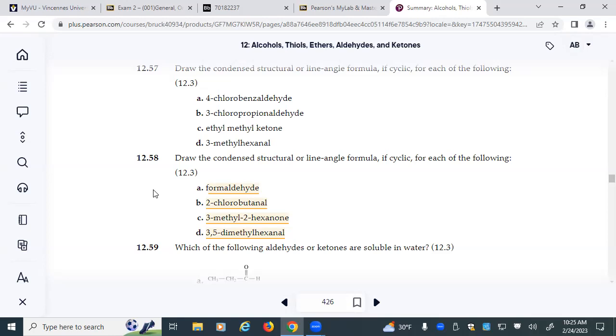Where is the aldehyde? It ends in -al, so it's an aldehyde. Where is it? Is it at the end? Okay, you draw butane. And now that is the place, where's the fluoride?